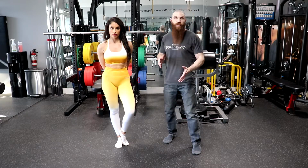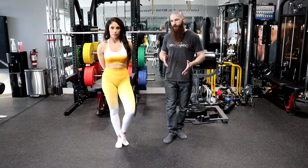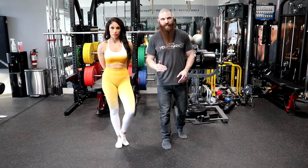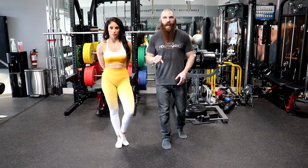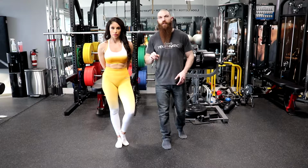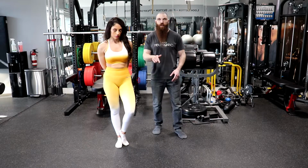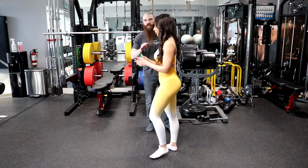This one, it's basically like the quarter squat that we ended up doing last week. The only difference is going to be the depth. With a quarter squat, we ended up stopping at 90 degrees of knee flexion. With the half squat, we are going to squat down until the femur or the thigh bone is parallel to the ground. So I'm going to have Cassandra demonstrate from the side, and everything is the same as with all the other squat variations.